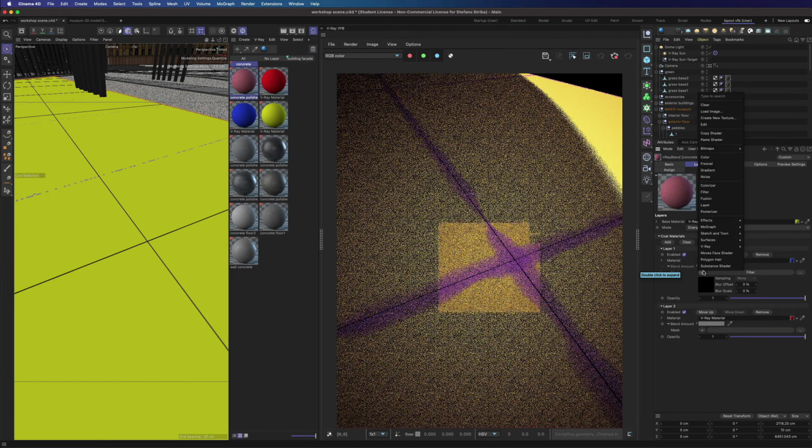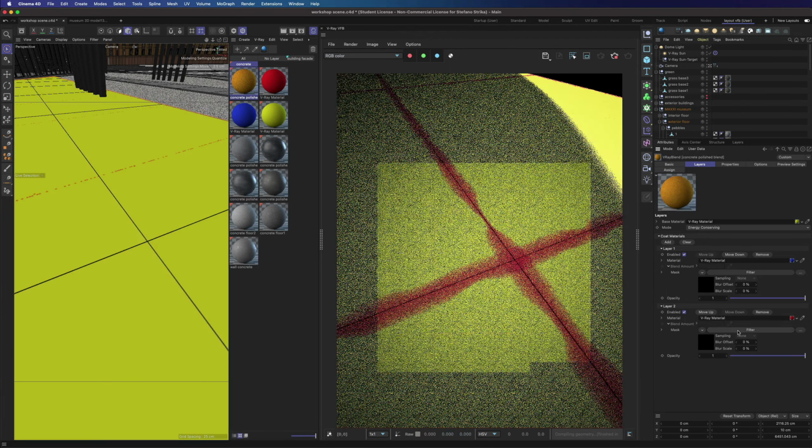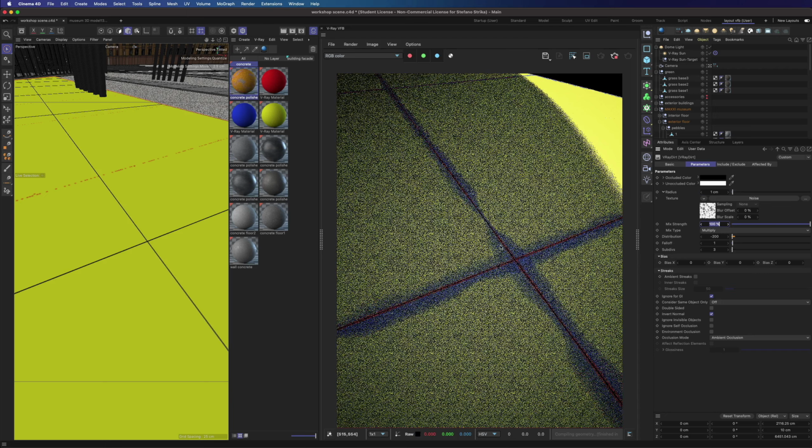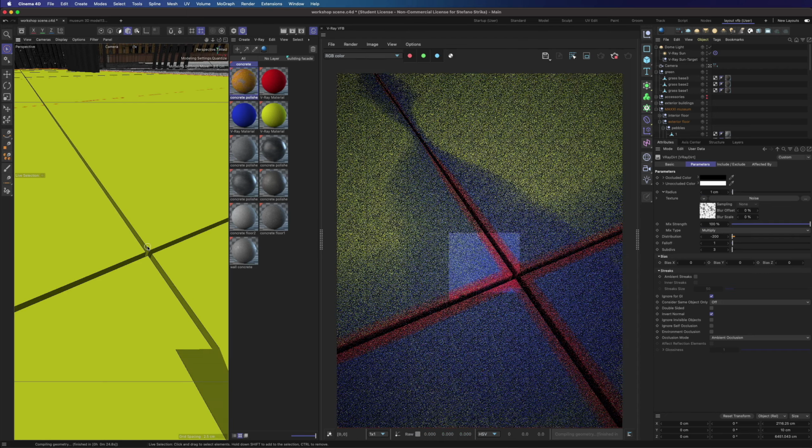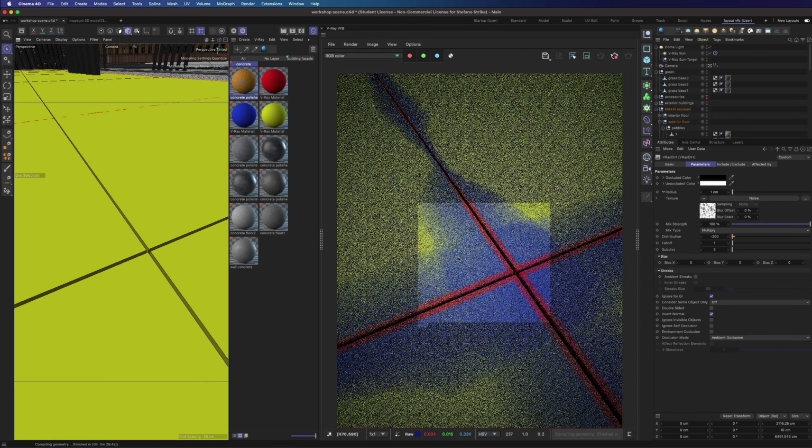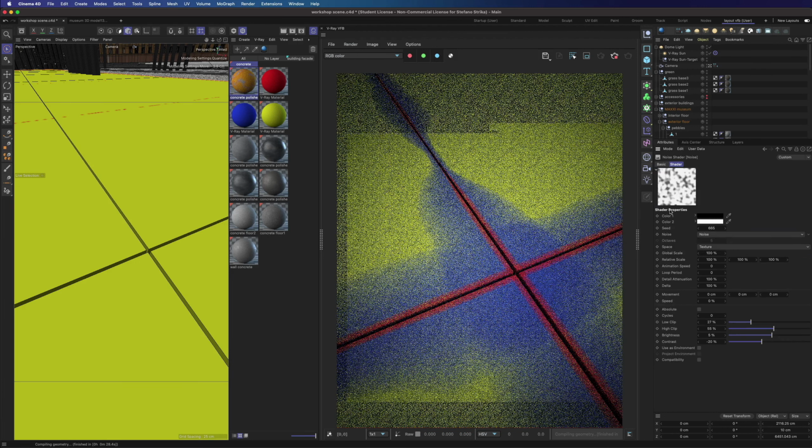Turn the opacity to 1, and we will use exactly the same techniques and adjust the radius, noise scale, and fine-tune other settings where needed.